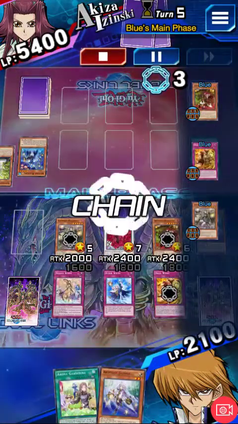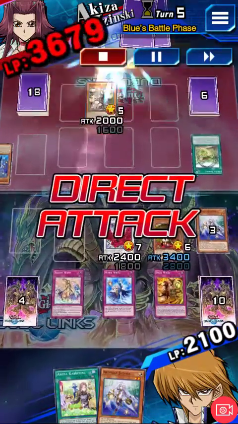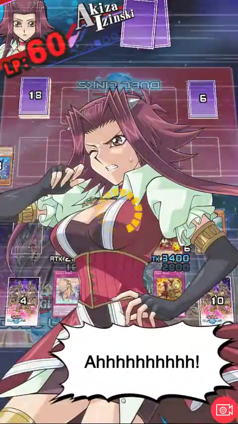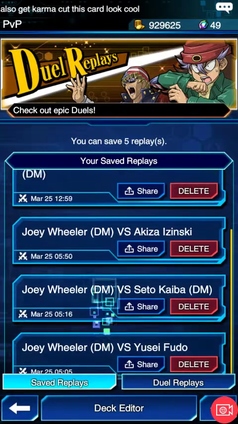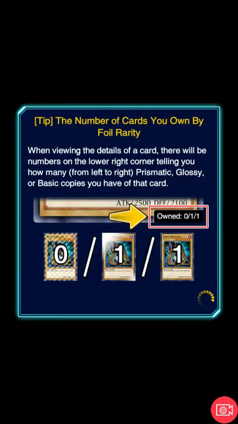Thanks to Yumid, banish the remaining cards on the graveyard. Attack, attack, attack. Just like that. Look at this field, it's a nice, smooth field. Okay. Alright. It's a bit fast, I guess. I guess it's too fast.